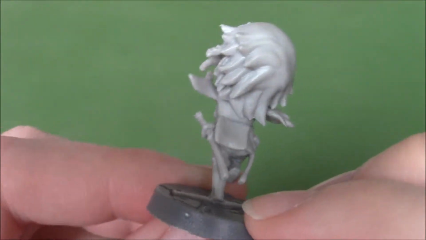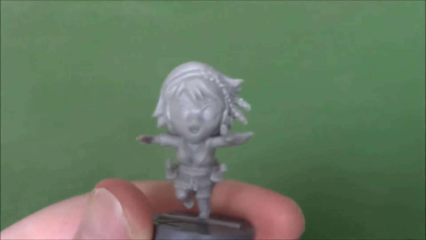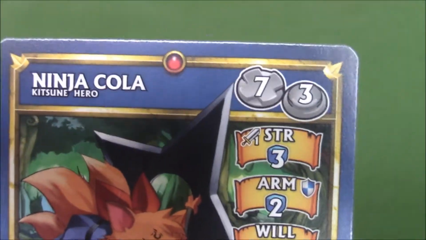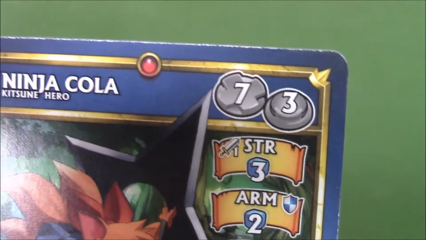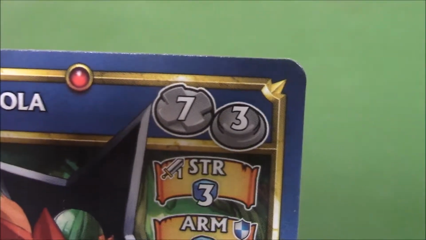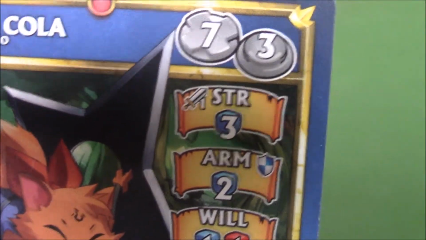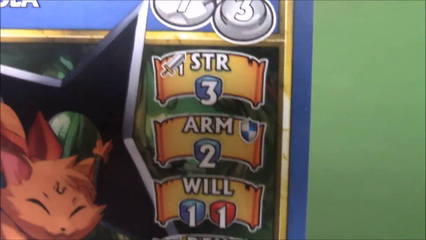So she looks like she's having fun right there. Yeah, nice. We come to Ninja Koda, her faithful companion, and this is a kitsune. Movement of 7, of course. Strength 3, blue, ranger 1. Armor 2. Wheel 1 blue, 1 red.